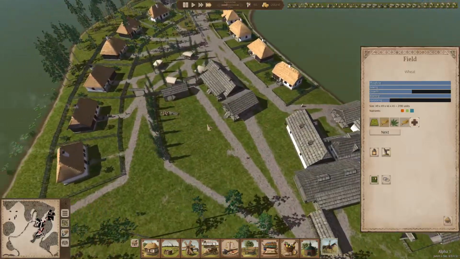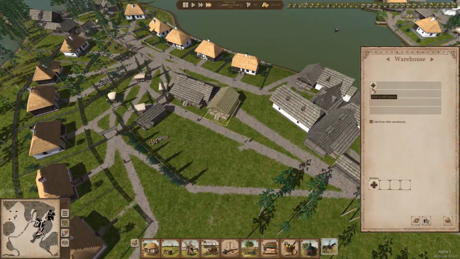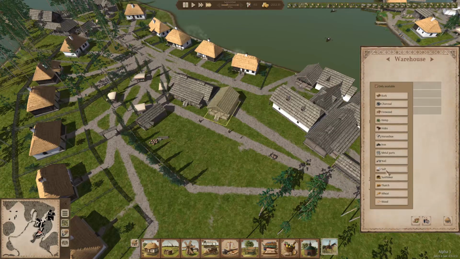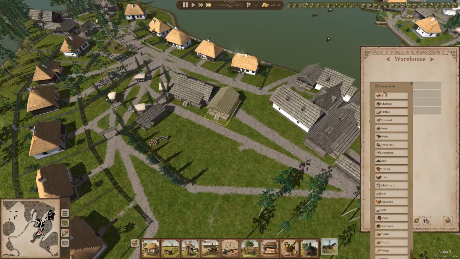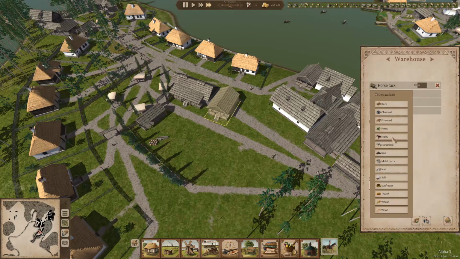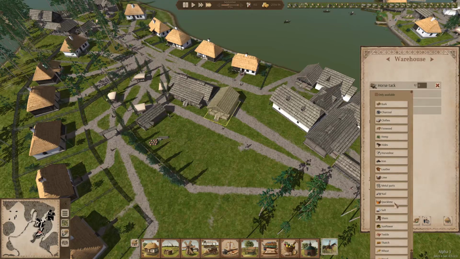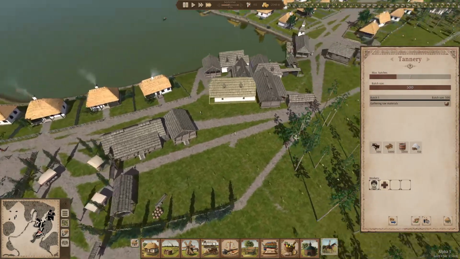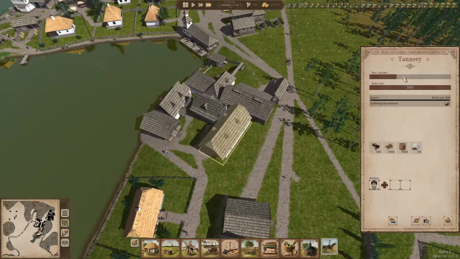Did we get... okay, we've got the warehouse up and running. Excellent. So we want you to hold... probably want you to hold shoes, don't we? Definitely going to want you to hold shoes. Horse tack and... Wish we could make that stayed and take shoes. I think that's definitely something that we're going to want there. And you're holding clothes, textiles, leather. Yep. Okay, good.